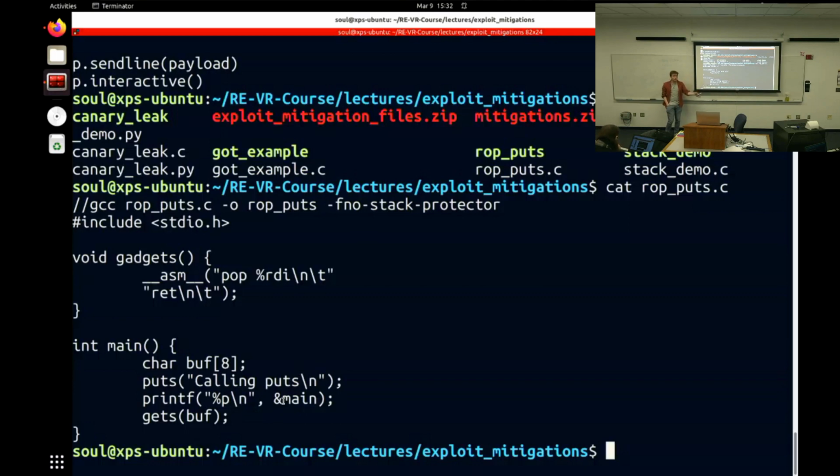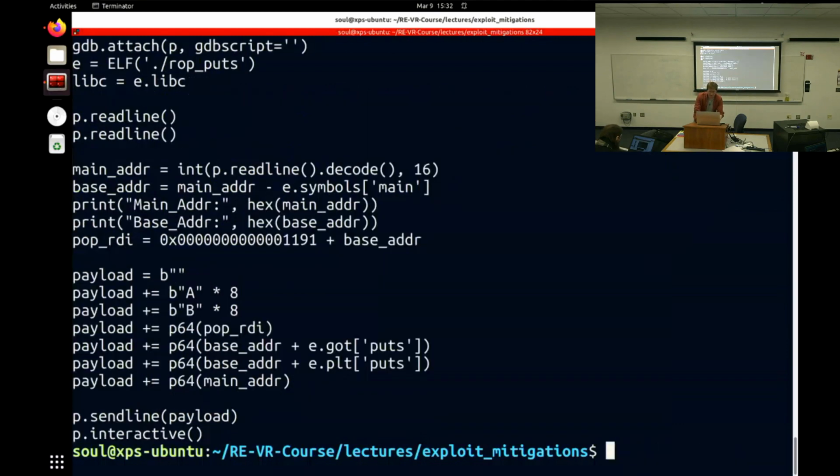So we know from Ghidra or any other tool like objdump where main is in the offset of our code, right? Maybe it's like 1,000 bytes down. So from this main pointer, we can subtract how far down main is, and we get the base of our program, right? And we can see this reflected in the exploit code I gave you guys, ROP_puts.py.